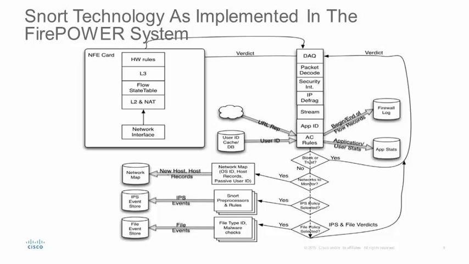If the traffic needs to be subjected to further scrutiny first, then it continues along the path as prescribed by the access control rule before a verdict is returned to the NFE for final disposition. This single-pass engine architecture allows for extremely fast processing of traffic with minimal introduction of latency. To that point, actually, latency alarm thresholds will be hit if traffic is ever held for over 150 microseconds, so that should be a rare event.